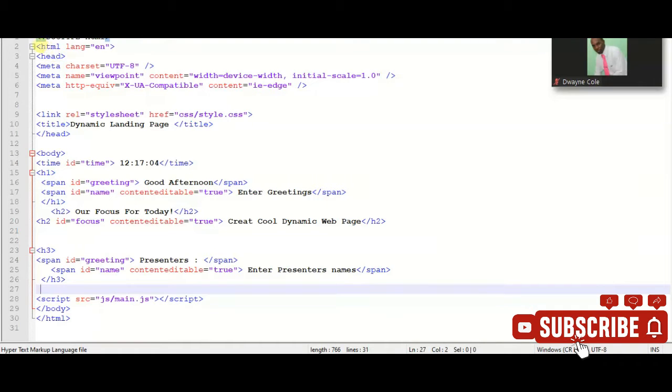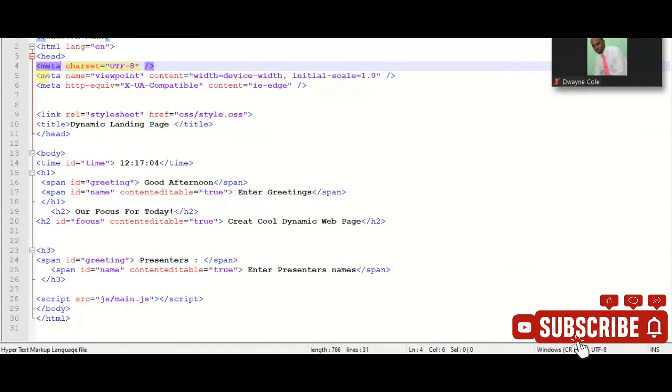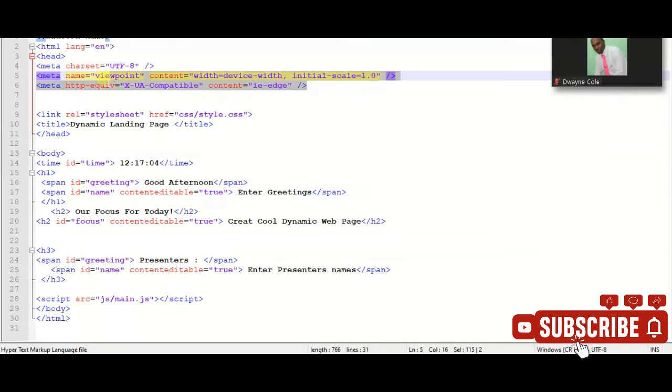All right, so you should be familiar with this coding at the top right here, and you see we're using our meta viewport content, which is equal to width equal device width. So what is being shown right here is the compatibility as it relates to the device and how this content would be able to fit into whatever device you're viewing it on.